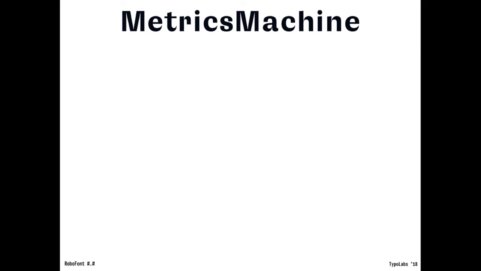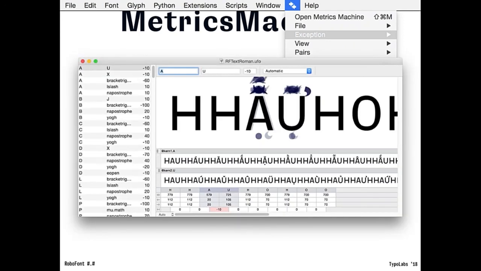But maybe the two biggest extensions already in there are the ones from TAL, MetricsMachine and Prepolator. With MetricsMachine, TAL wrote a very long blog post on writing code, about splitting his time between working on code and designing and where to find a little bit of happiness in between. So I stepped in, and I'm helping TAL in writing MetricsMachine. It became an extension because it's easier to write extensions inside RoboFont than writing a standalone application. Maintaining an application is more difficult than maintaining an extension. So MetricsMachine is ported as it was to UFO3 and to Python 3, which was a big thing. And now it works as it was, as an extension inside RoboFont.